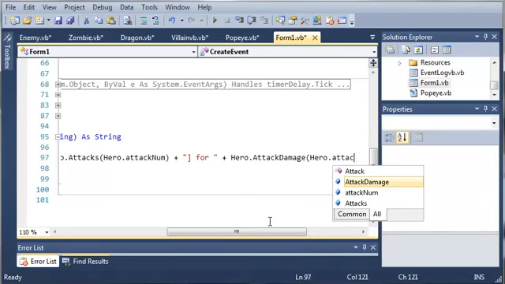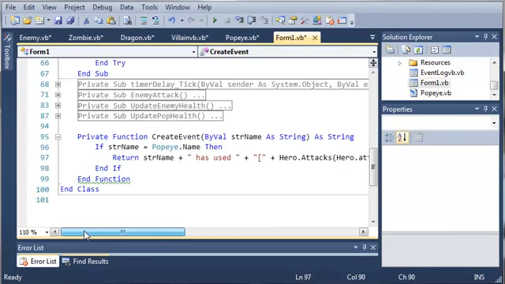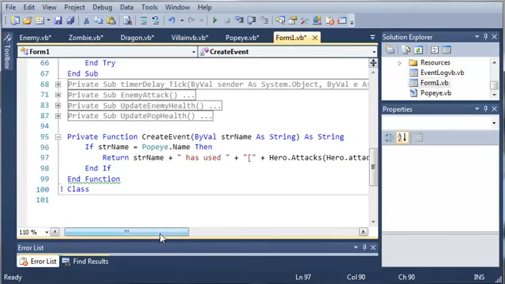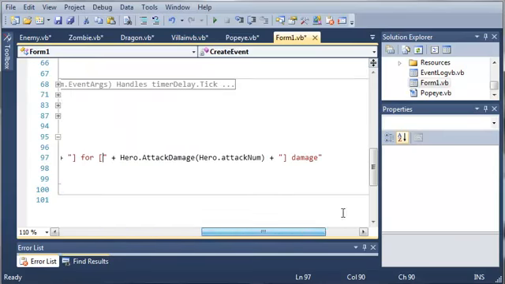So at the index of hero.attackNum, and then we will just close this one in brackets too, and we'll just say damage right there. And let's come over here and we'll add a bracket right there. Okay, so if the string name is Popeye, then it's going to return all of this back to the sender.